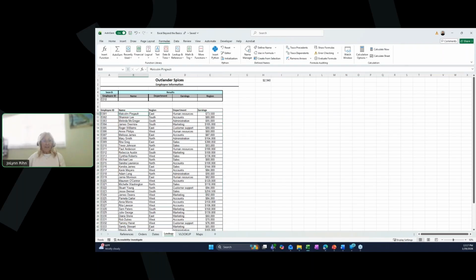But let's take advantage of using those in a couple of functions. So what we want to do is, let's say that we want to create a formula that is going to give us the total earnings for everybody that is in marketing. We want a formula that's going to add together all of the earnings in the earnings column, but only if the department says marketing. I'll just go to G9 as an example for you.